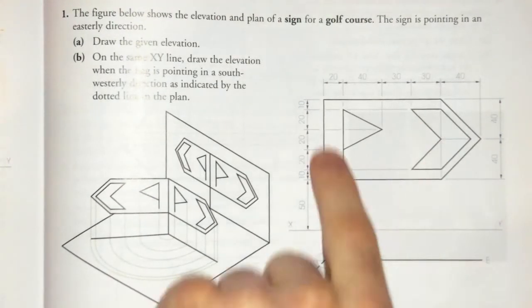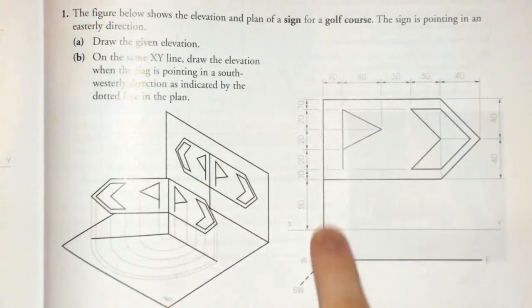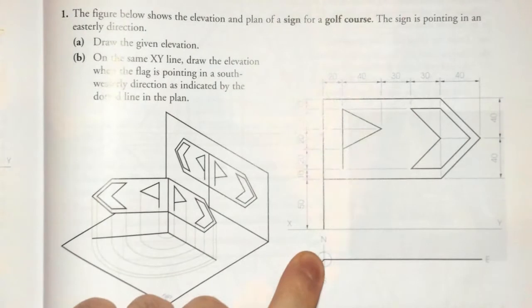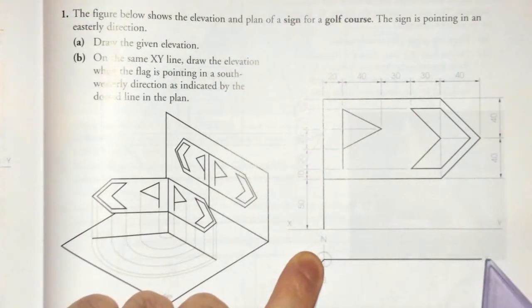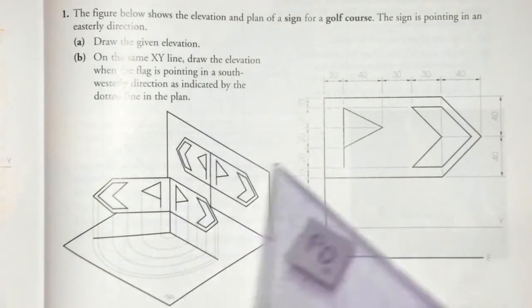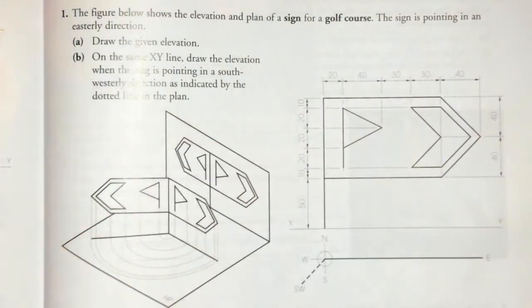We can see here the measurements for our object, our flag, and obviously a pole, and then the flag is there. Our plan view of it, as we would see it when looking straight down on top, is once again a line from here up to here, and obviously this point matches up with this. What we have to do is rotate it until it's going in a southwesterly direction and get the elevation view of that flag when it's pointing in that direction. So, simple as the title suggests, rotation of objects. We'll start with that one now.